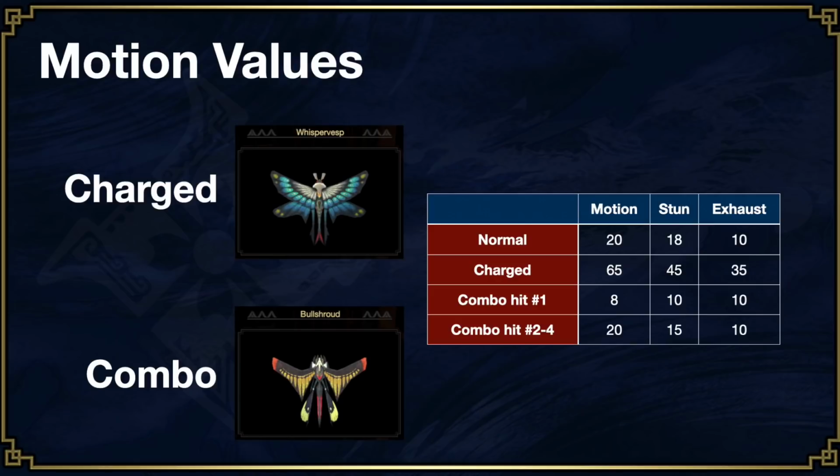And we have the differences here. So the first hit is pretty weak. It's 8 motion with 10 stun and 10 exhaust, and then 20 motion for hits 2, 3, and 4, and 15 apiece for stun, and 10 apiece for exhaust.